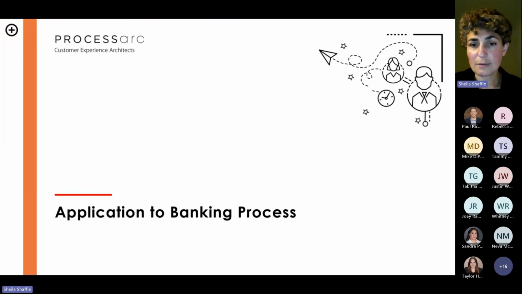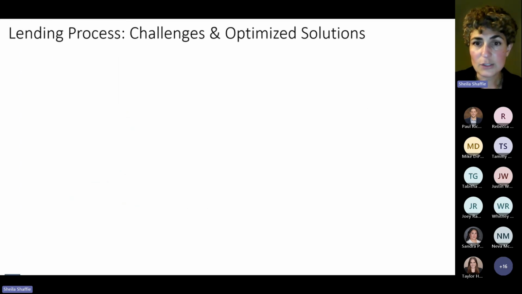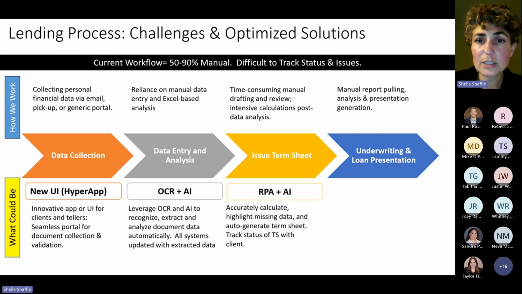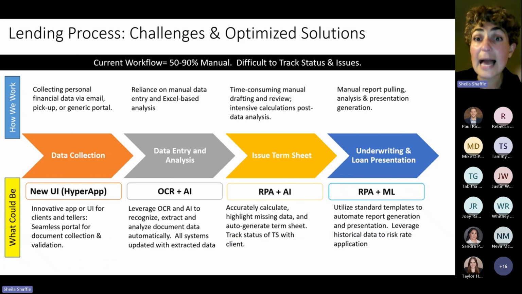Okay, we've got 5 minutes, so I'm going to get through the application of banking. So this particular example, I'm actually going to take you through in the next webinar. So if it's not crystal clear to you, do not panic, do not worry. I'm going to go through the commercial lending process next.